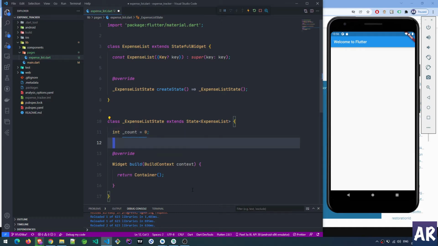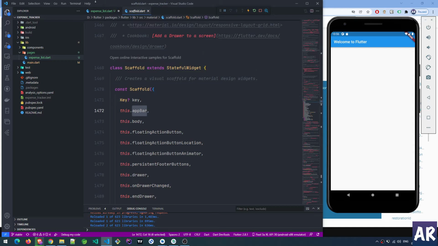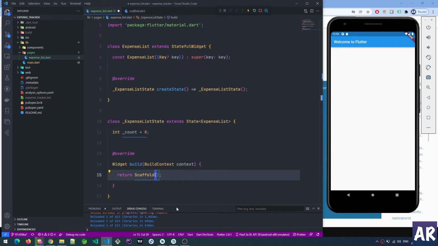Okay. And then instead of using the container, we will use scaffold. Now inside scaffold, let's first go inside and see we have app bar, right? So let's just define app bar.